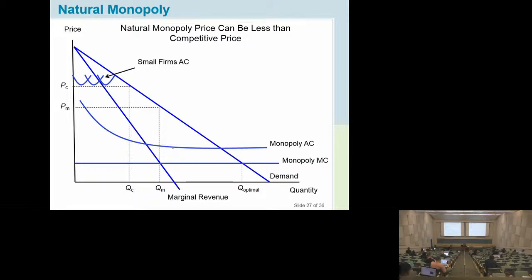But then we don't want them to act like a monopoly, which they would do. They have the Q monopoly, it would be Q sub M, and then they would charge P sub M. That's better than P sub C, but it's still way above opportunity cost. So through regulation, we can do even better. We can either decide to be simple about it and mandate a price that yields a normal profit, price equals average cost. Or there's a way to have the efficient price and still not lose money, and that would be what are called access charges.